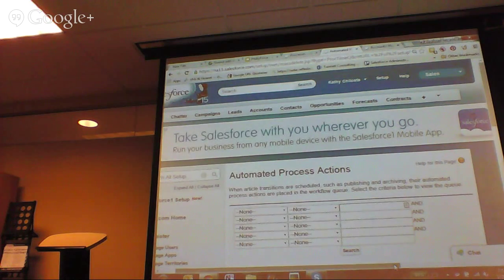I have a question. You mentioned the error. If you have an error in your script, does it tell you when you build it, or does it not tell you until you try to run it? Until you run it. So if you try to create a contact and a field is required and you didn't list it, you won't know that it's required until it's too late. If you built that whole process and you didn't build the draft on top of it and you activated it and there was an error, you have to rebuild that whole process again.